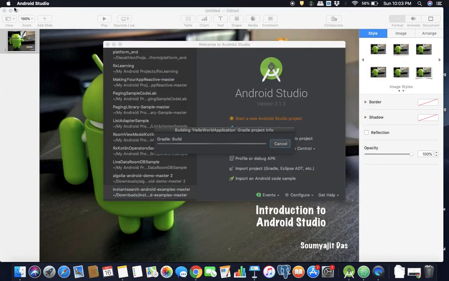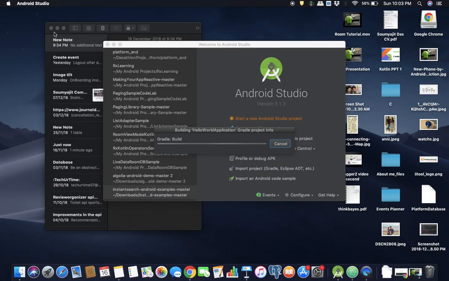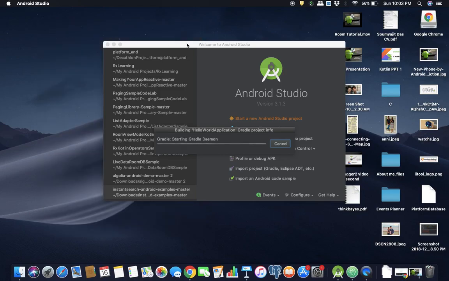Once I click on finish, Android will start creating the application itself. It is now saying building Hello World application. Backward compatibility, building Gradle files, your Java jars and all those things will be taken care of by Android Studio itself, and your build will be generated.